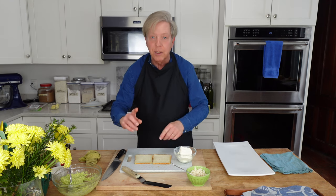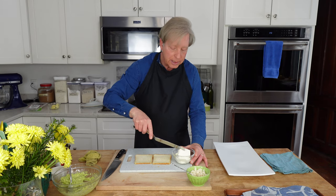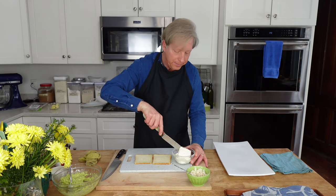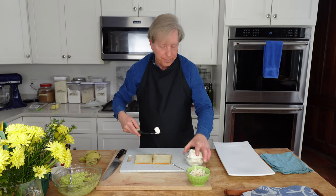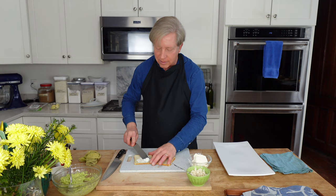the bread, you want to seal it with either butter or cream cheese. I'm using softened cream cheese here. You want to apply just a thin layer to each slice of bread.